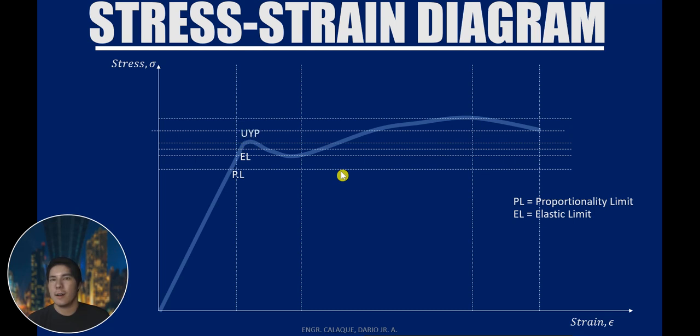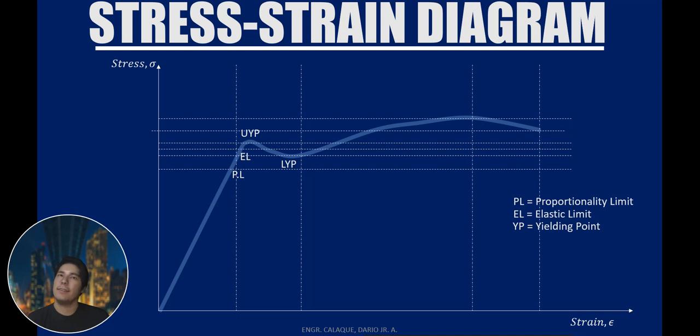The next that is itong UYP and the LYP. So, yung YP stands for yielding point. Okay? So, yung nangyayari dito sa material natin under yielding point is plastic yielding, no? So, for instance, yung rubber pa rin. So, if we exert a high amount of force, no? Dun sa rubber. And then, when we release that force, then nakita natin na hindi siya nag-go back sa original position niya. So, then, yung rubber natin is nag-yield. So, we call it plastic yielding.